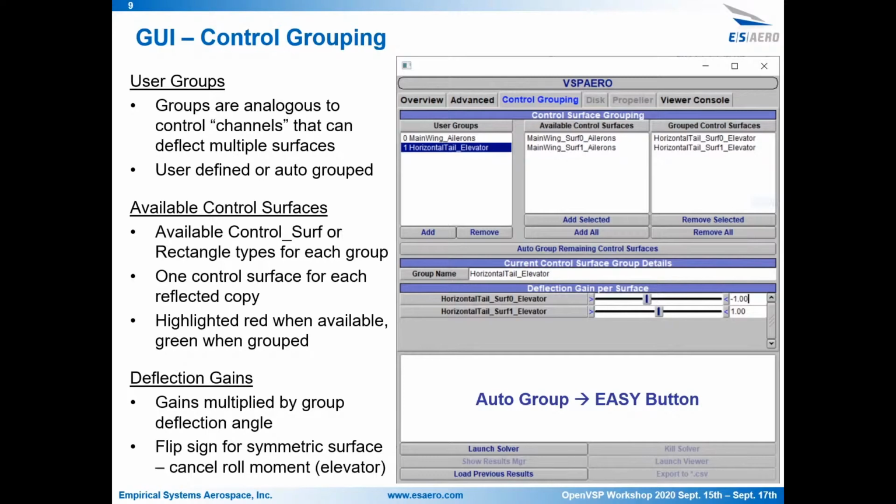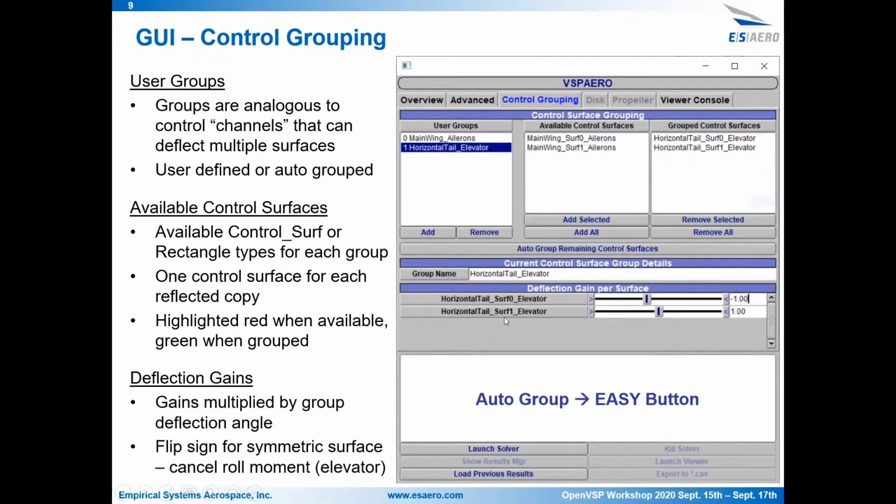But in general, these groups are set up to act sort of like they could deflect multiple surfaces with a single angle. So each control surface can have an associated gain with it, but you only apply a single deflection angle to each group.